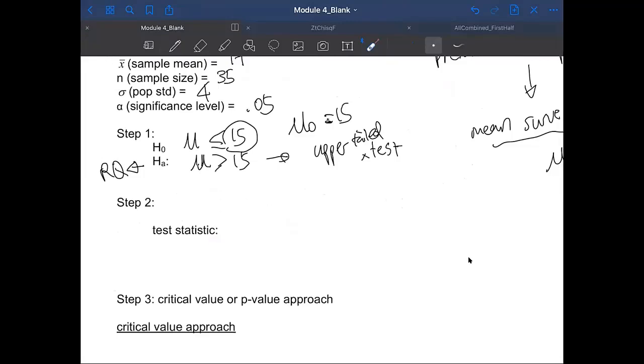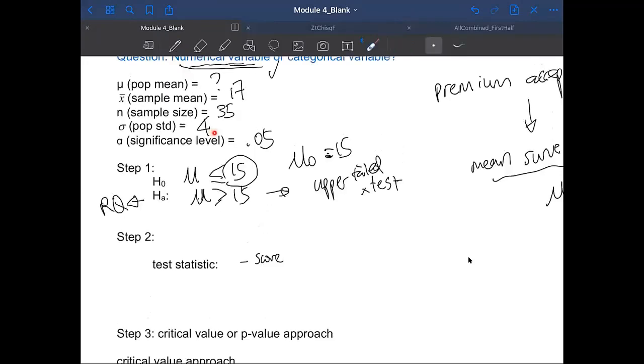So I'm gonna ask you, what kind of test is this? Is this gonna be a z-score? Is it gonna be a t-score? What do you think? Do we have population standard deviation? We have Z-score. Yes, sorry, Benjamin, what did you say? A Z-score? Z-score, yes, absolutely right.